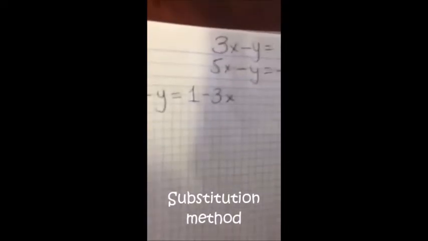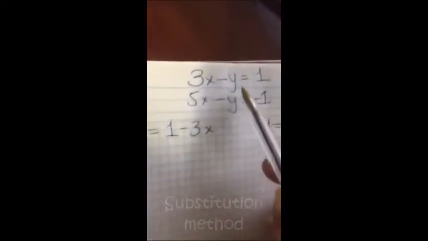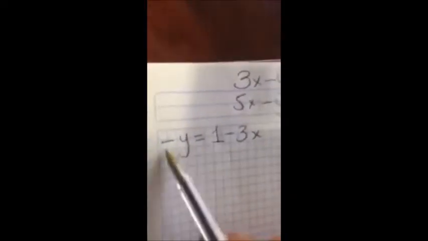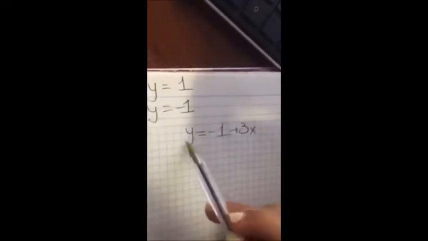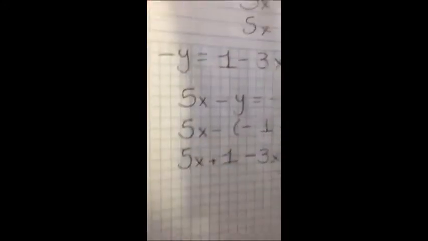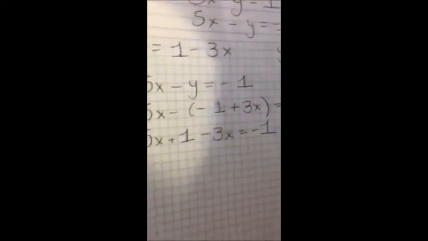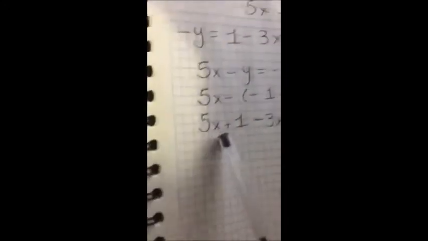Now what we need to do is substitute one variable from the equation, and we choose y, but if you see it is negative the same way as the other, so we did the same. We change the signs. Now that we have the value of y, we need to substitute it in the second equation that we have here, and here we have it solved.